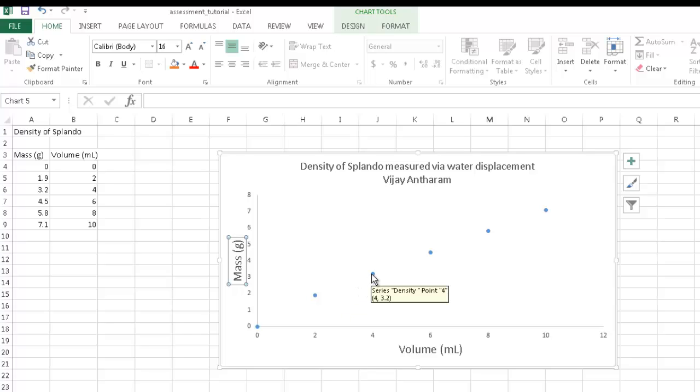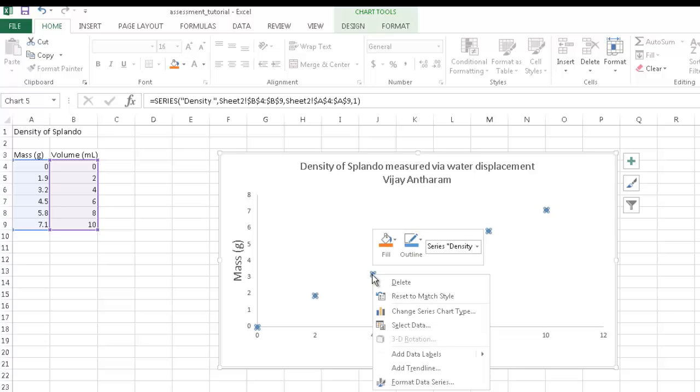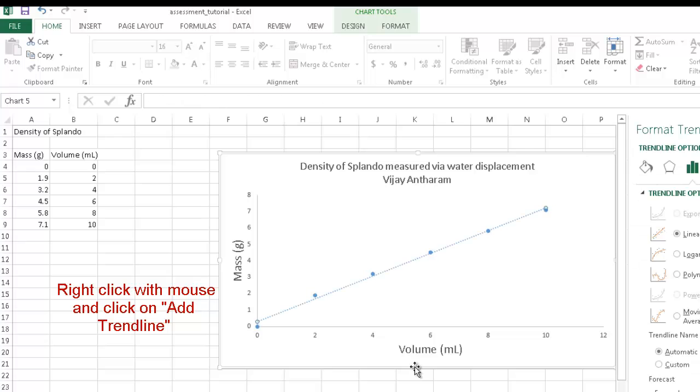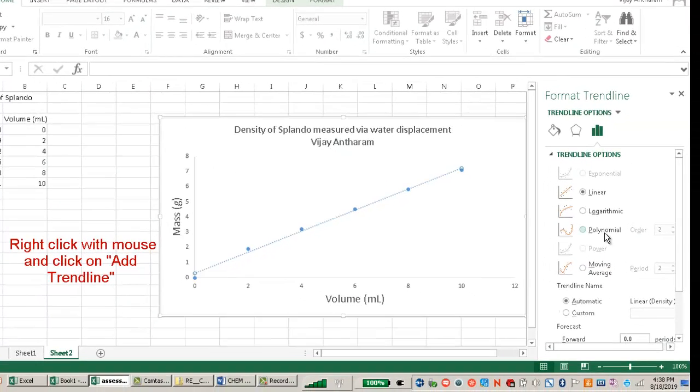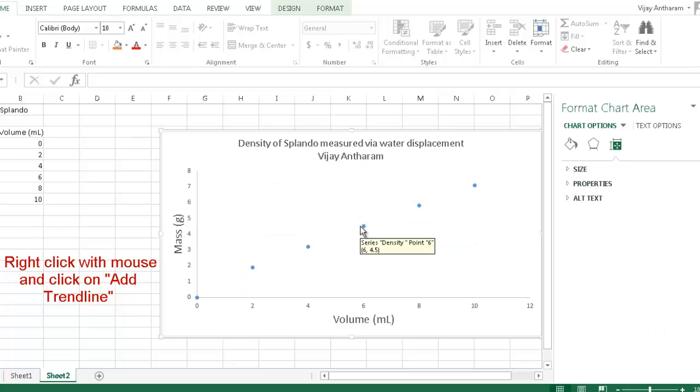To perform that, we'll click on any one of these points, any one of the raw data. So we click on the raw data points, all of them get highlighted. Now on my mouse, I'm going to right click. And when I right click, you have something called Add Trend Line. So let's add trend line. You can see Microsoft Excel automatically fits the data to what it thinks is the best representation, and it automatically fits it to a line, so a linear plot. It's not going to fit it to, see, it doesn't even fit it to a log curve because the data don't fall into a log curve.